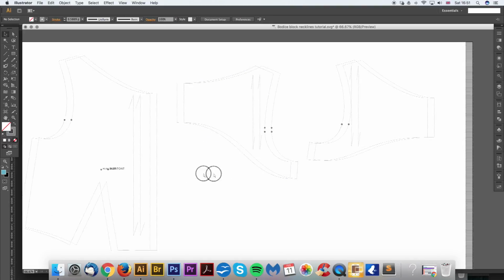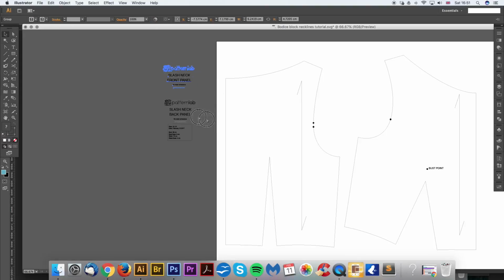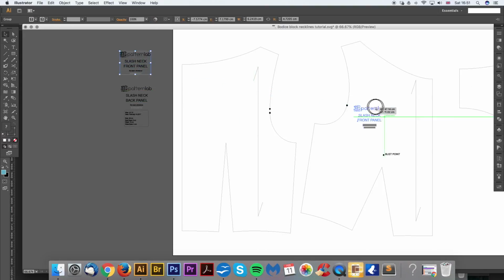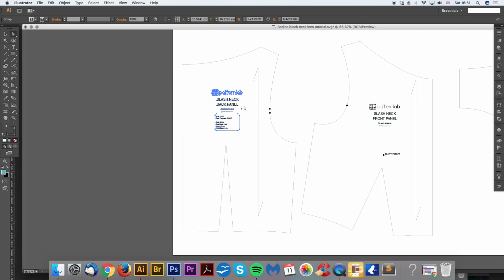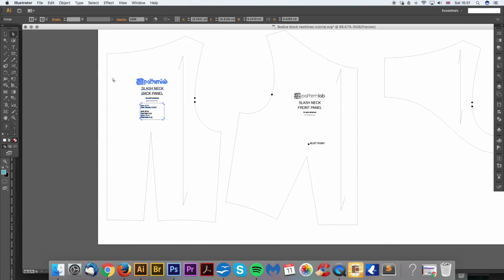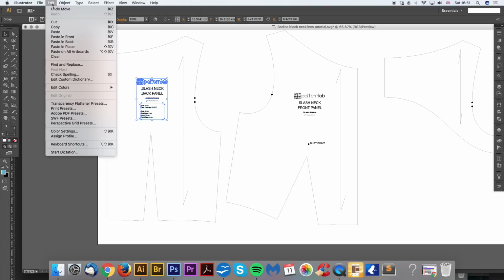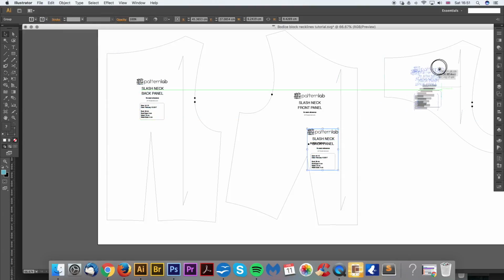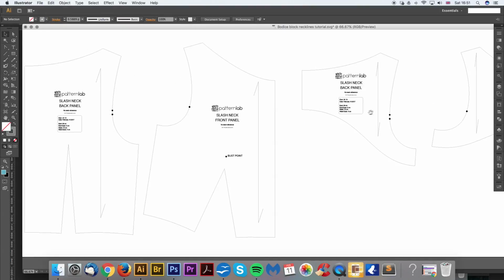Okay, fantastic. Next, I'm going to bring back my descriptions. First of all, let's put this back on the front panel. Let's put the back one on the back panel, and make sure that it does say back panel and front panel, because when it comes to cutting this out, you don't want to get them confused. Let's also, with the big selection tool, select this item, and then go Edit, Copy, Edit, Paste, and then we can paste it on the back. Essentially we've already got this information here, so we can just get rid of that if we want to. You can do that by going to your small selection tool, clicking and dragging, then deleting.